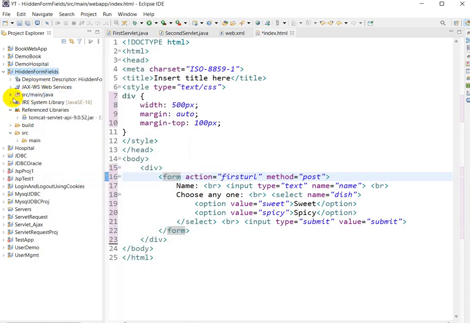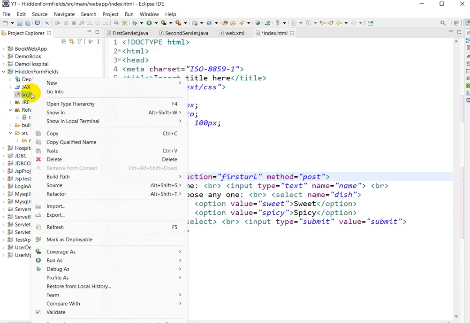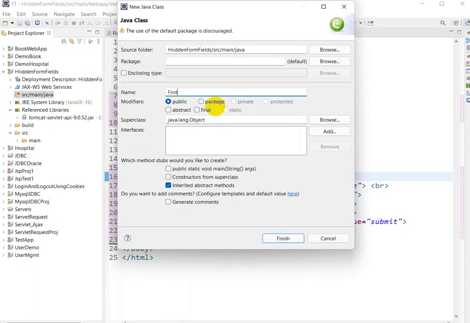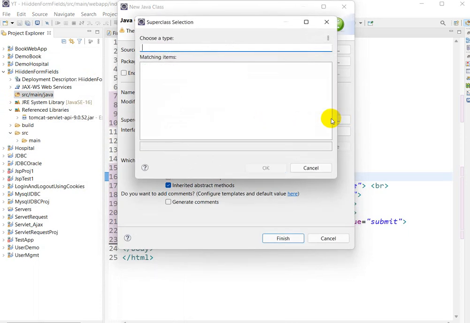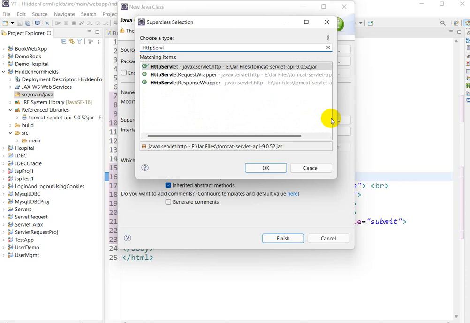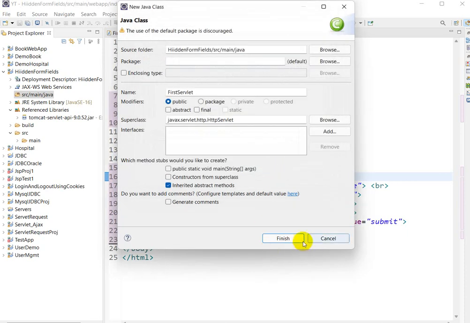Right click on this, go to New, Class, FirstServlet, then browse HttpServlet. Here you can see HttpServlet is coming. Then click on OK, then click on Finish.